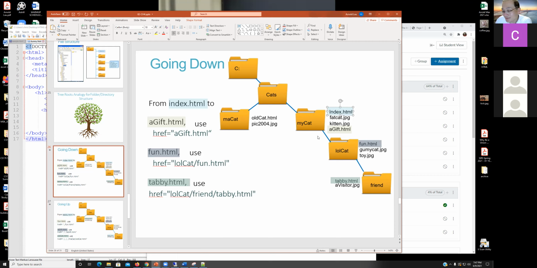But by the same token, if I'm putting in all kinds of absolute paths, which would be the full path like this, and let's say my hard drive crashed or something like that, and I want to change my hard drive and move to somewhere else that has a couple more folders, then all of a sudden my whole web page breaks because I'm counting on this file structure. And if I don't have that on my new drive, I'm in big trouble, right?